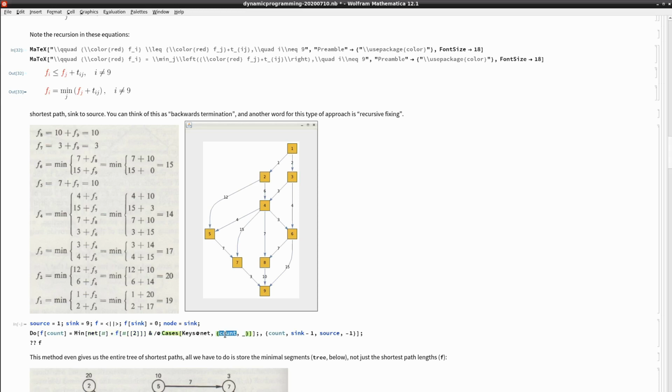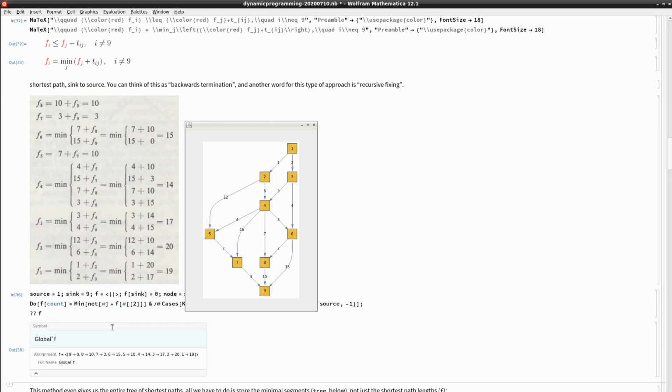That's important to realize for recursive fixing, because in a moment we're going to be doing reaching where this is reversed, right? So we're looking at the outgoing arcs where we have the originating node and looking up for the outgoing arcs. So when we do this, then we have these optimal numbers.